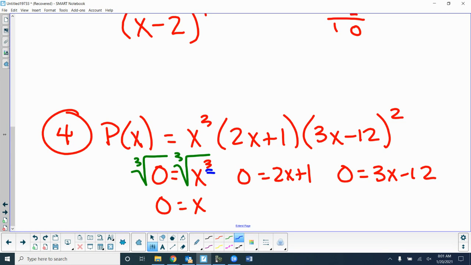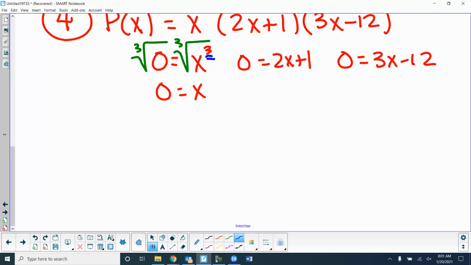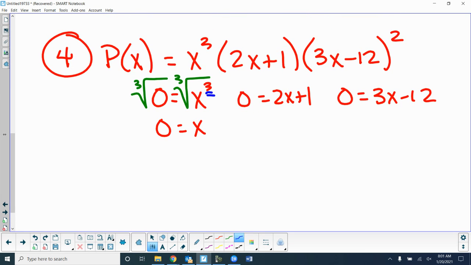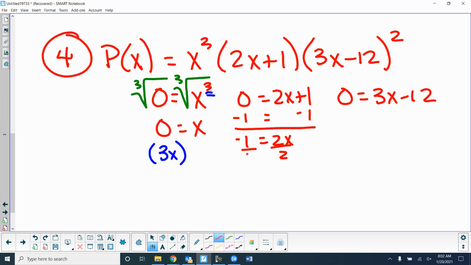All right? So this has a multiplicity of 3. If you want to just put here underneath 3 times, that tells me it works 3 times. You're telling me that, okay? On this one, I subtract 1 and then divide by 2. So that 0 is -1/2, which has no exponent up there, so it has no multiplicity. It just works one time.